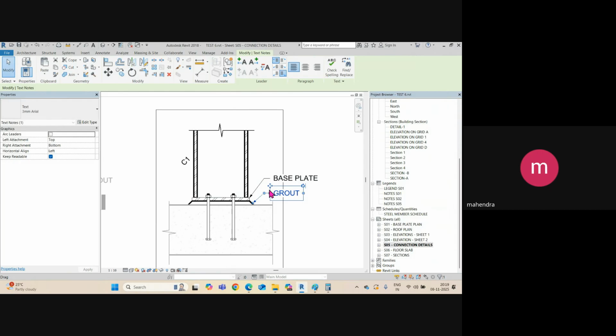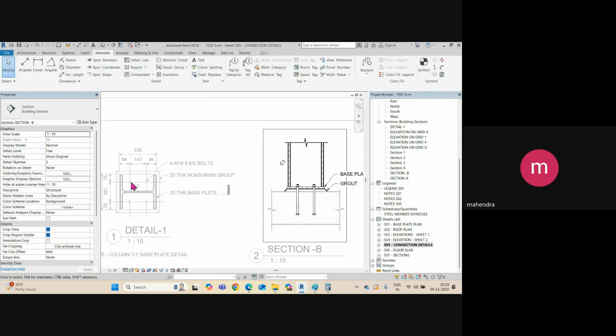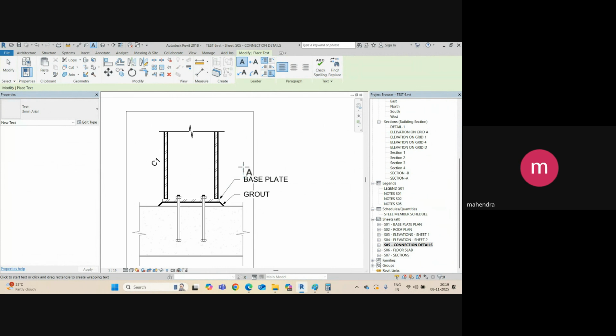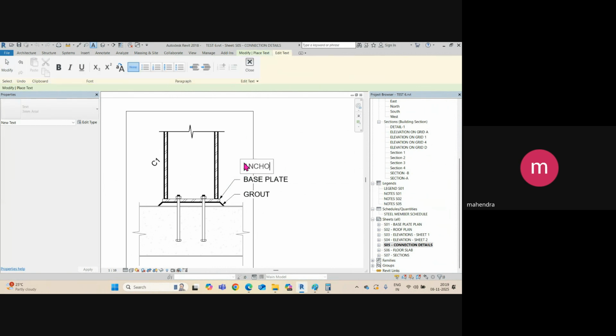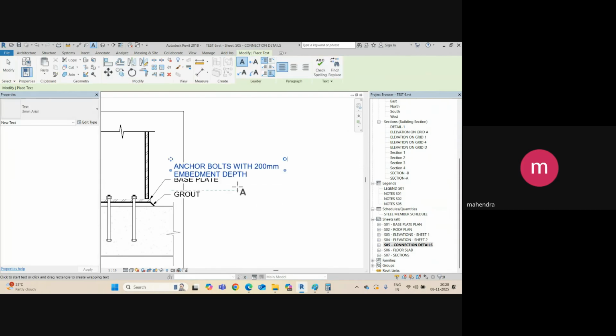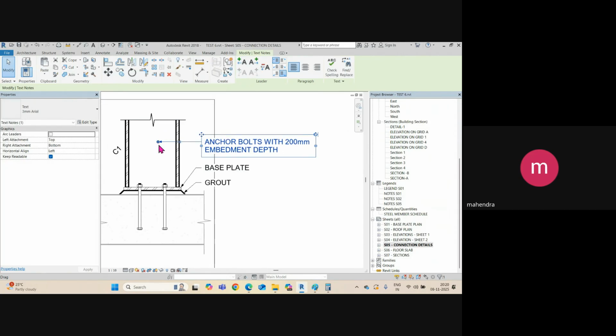Okay, like that. Then, here the 4M16 anchor bolt information we have covered. So you can give here only anchor bolts with embedment depth. Anchor bolts with 200 mm embedment depth. Okay, so you can see. Then you can add the arrow on this.